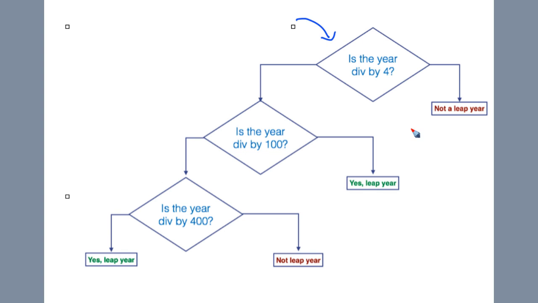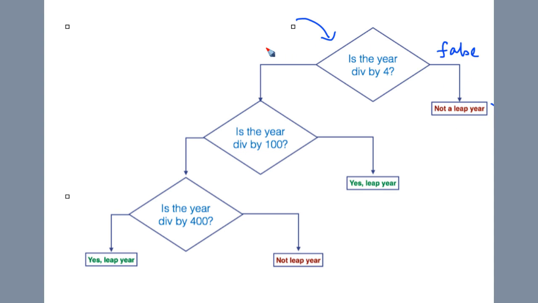By dividing the year with 4, we need to check whether the year is divisible by 4 or not at the very beginning after taking the year from input console. Now if the year is not divisible by 4, obviously it is coming to this hand. This is for answer false, for false condition. So it's going to tell us that it's not a leap year. If it's not divisible by 4, it's not a leap year.